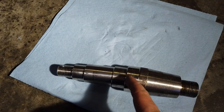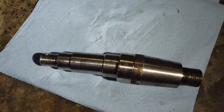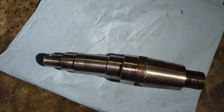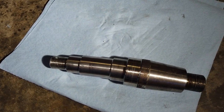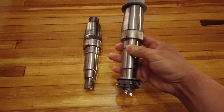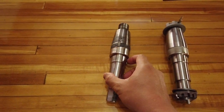By the looks of these grooves, either the edge of the bearing or some metal in the bearing seal was digging into it. Just got my new part in — this is going to be the replacement spindle for the old one, which is obviously bent. They look pretty much identical.